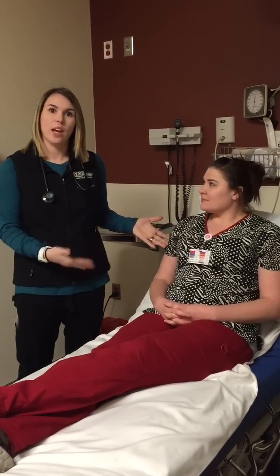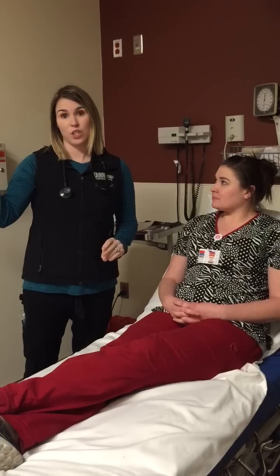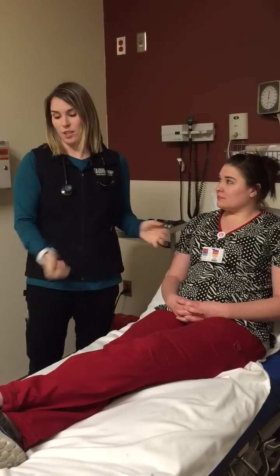Before she arrived to this room, we had her empty her bladder. We got her height, weight, and vital signs. I did the distance vision chart, and she's in a gown.